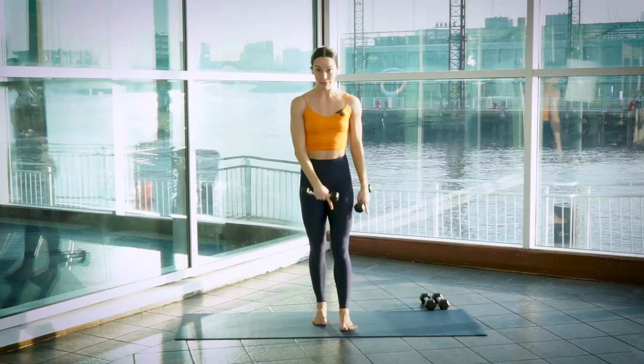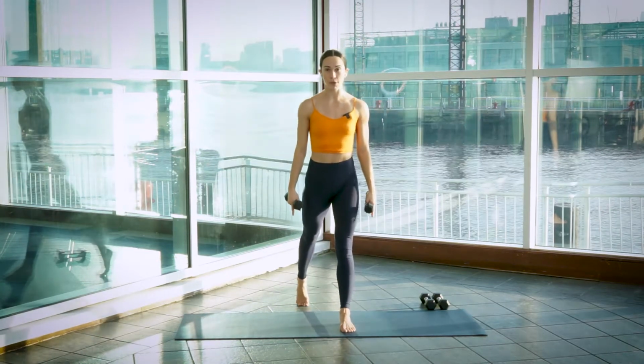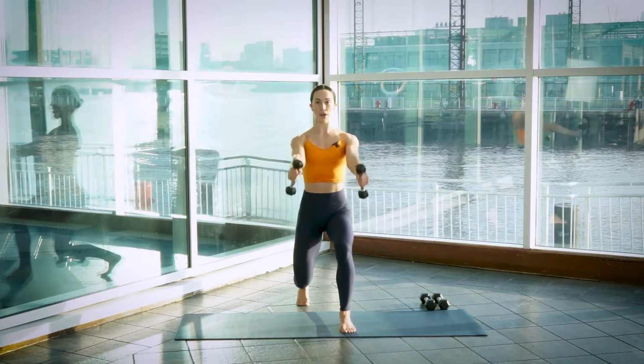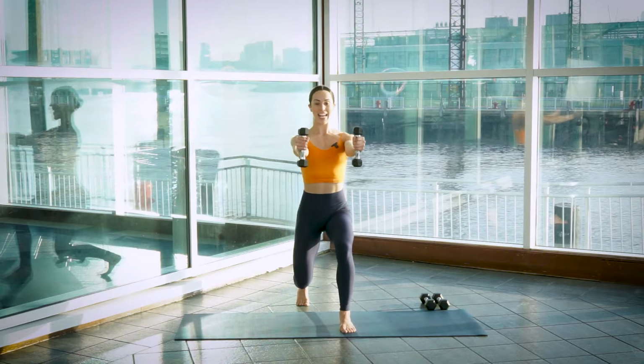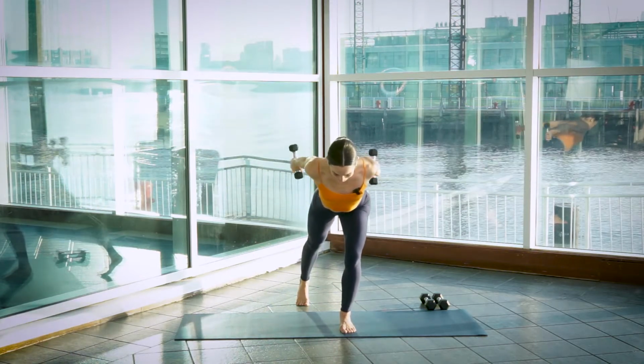Let's go ahead and step your left foot in front, and then about hip width distance apart, we're gonna press the ball of your right foot behind you. All right, let's go ahead and bend our knees. Reach your arms right in front of you, about shoulder height. Then we're gonna hinge your torso forward, pull your elbows back, and then extend your back leg.